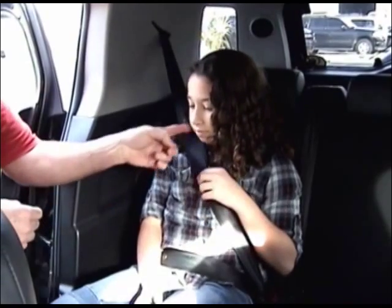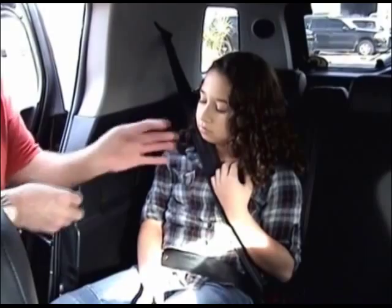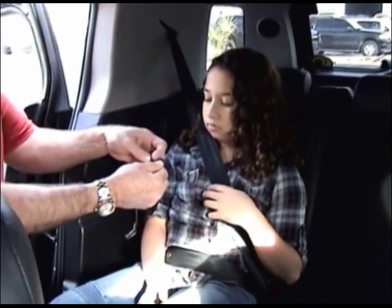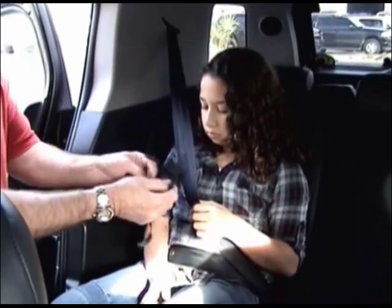And again, what we're after is to fix this. That's what bothers a child. That's why a lot of them put it behind their neck and stuff. So it's real simple. You undo the Velcro, both sides, both ends of it.